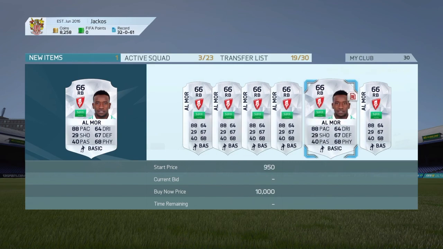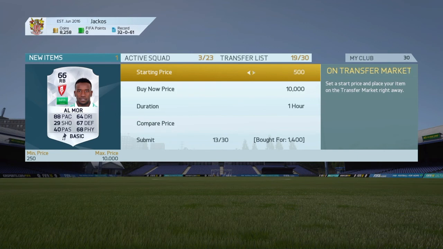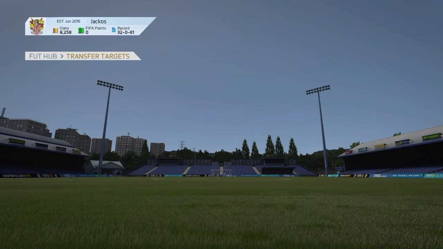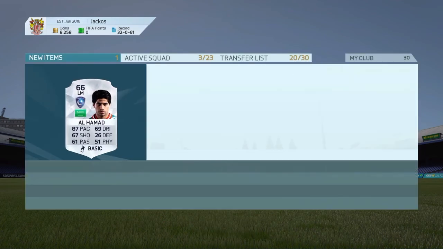3.5 to, so 2k is his lowest. I'll try and list him for like 1.8 just to undercut by quite a bit, so then someone will be looking to buy him. And I won him, which is good as well. Happy about that. See, it is a good method.